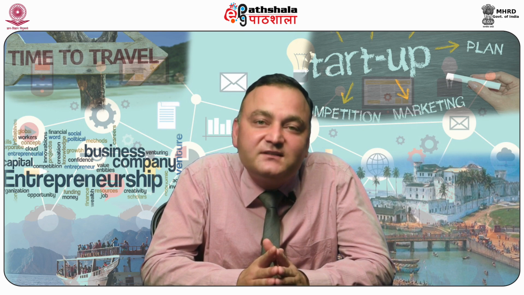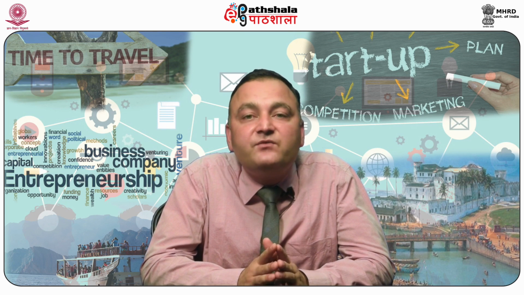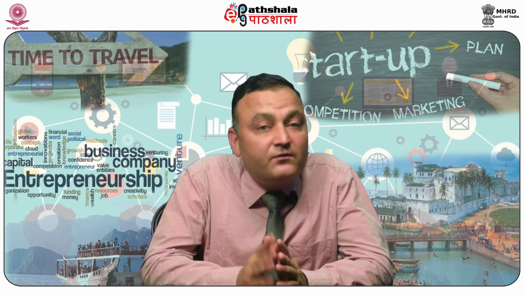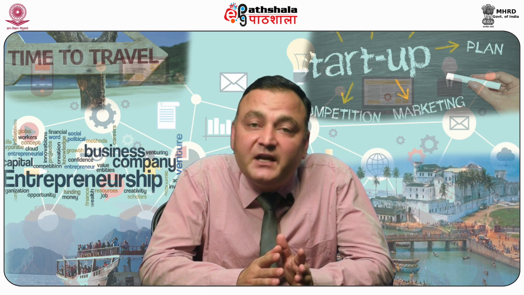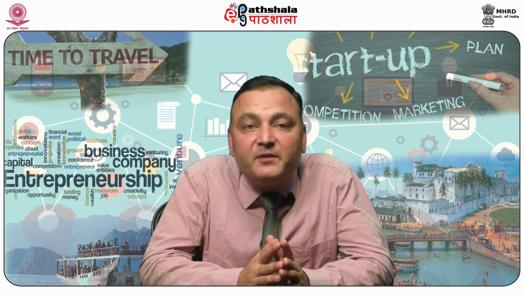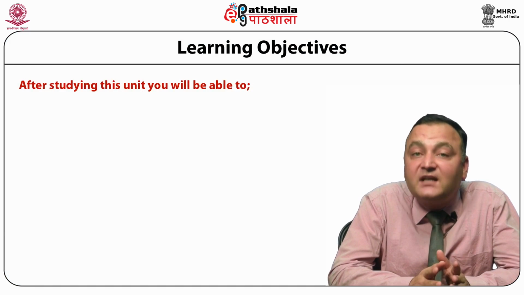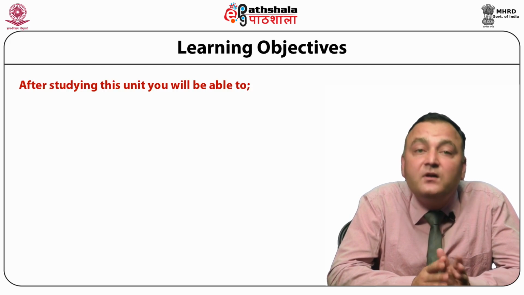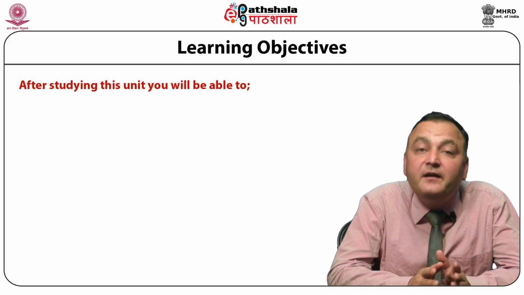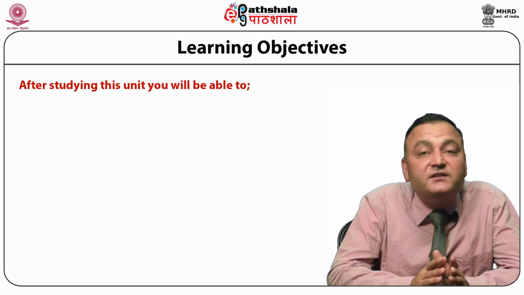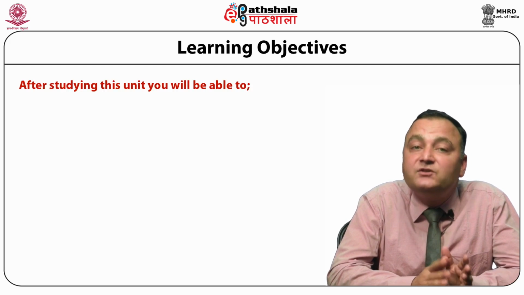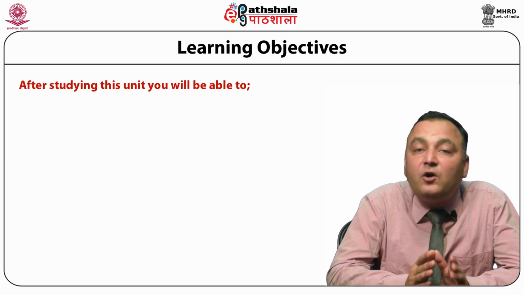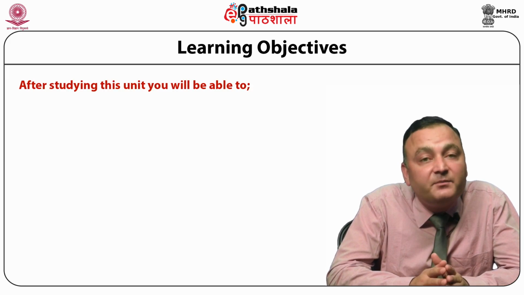Today we are going to discuss the module United Nations World Tourism Organization's Global Code of Ethics in Tourism Business from the paper Tourism and Hospitality Entrepreneurship and Legal Environment. This module deals with describing the Global Code of Ethics in Tourism Business, which is a set of suggested regulations by the apex body United Nations World Tourism Organization, that is UNWTO, for all the stakeholders responsible in the operations and the development of the tourism industry.